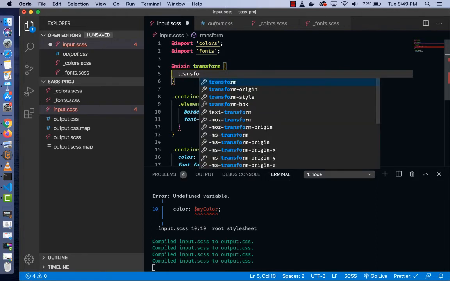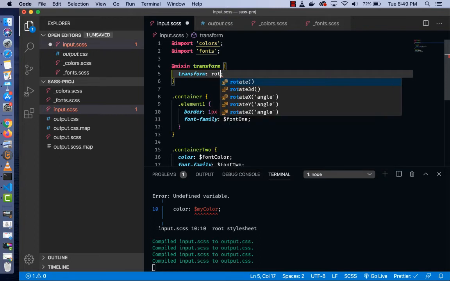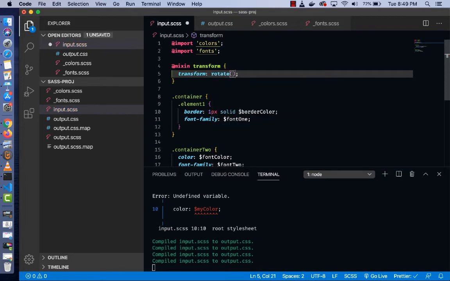Now typically you would have transform, and you would have some value, like rotate 30 degrees or something. So let's say rotate 50 degrees. That's one of the typical values.